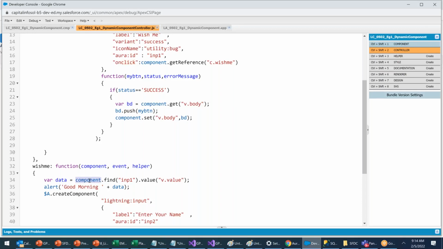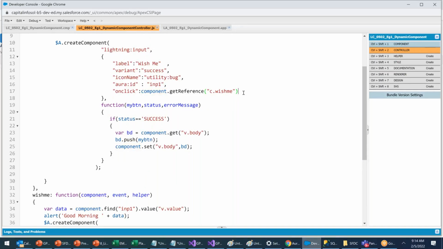Rupam, in the 17th line, there is a semicolon. 17th line. That's okay. That's not an issue. Here it doesn't make a difference.